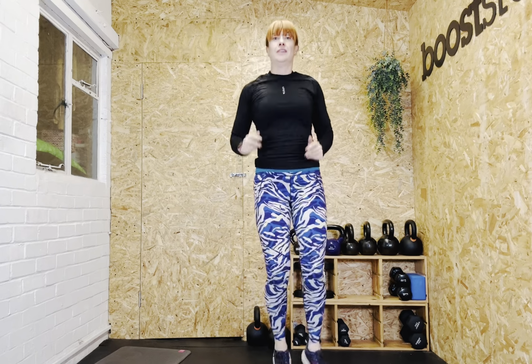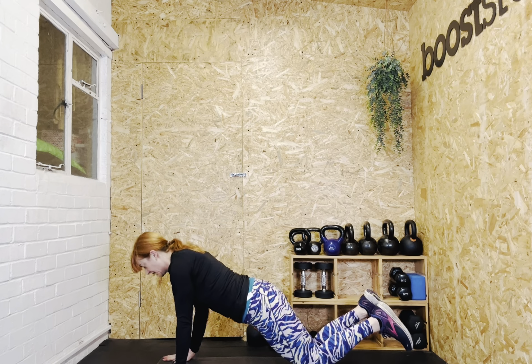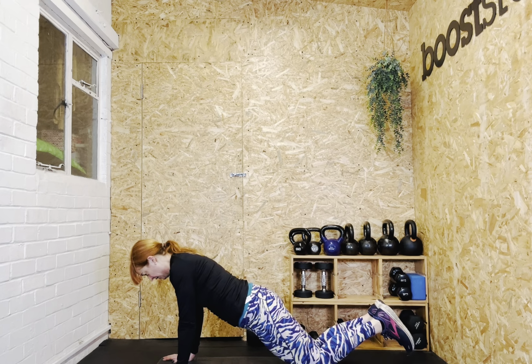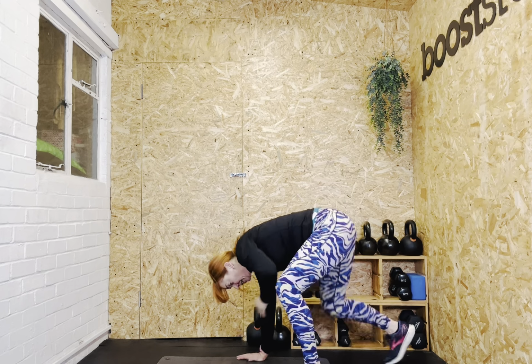3, 2, 1, let's go. Stop. Okay, tricep press-ups. So I'm going to do 2 of these in a row, and I'll do my 2 dips afterwards. So, hands close together, brush your sides, let's go. And rest. Well done. Up we come for 4-point jumps.